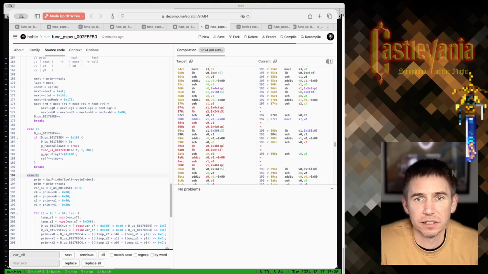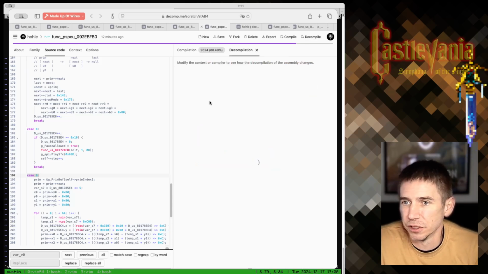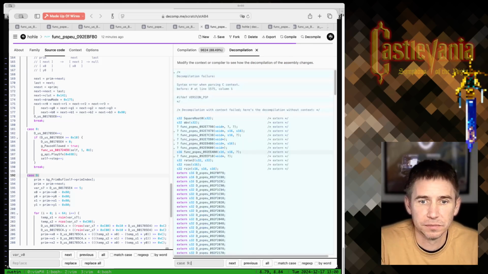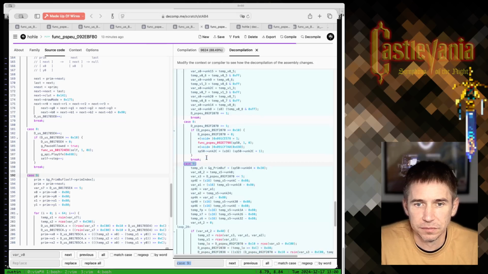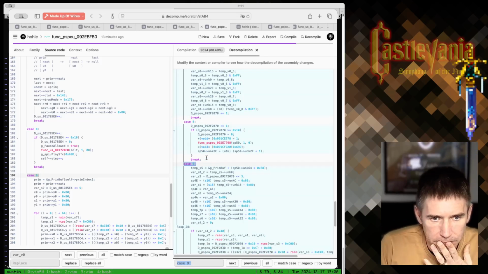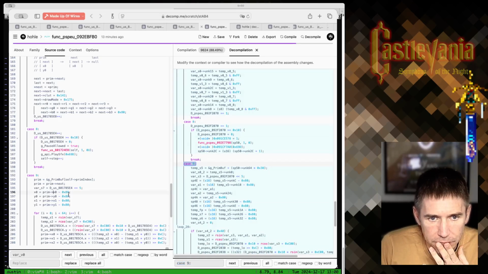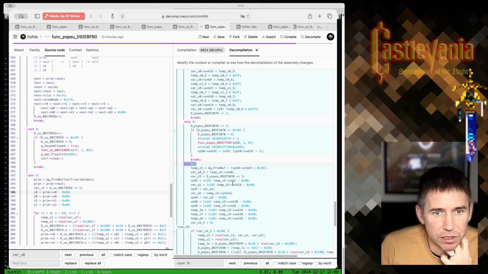I'm going to take a look at M2C's version. So M2C couldn't figure out that this was a primitive.